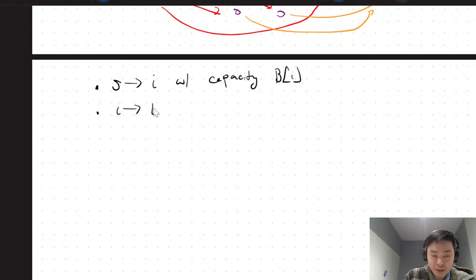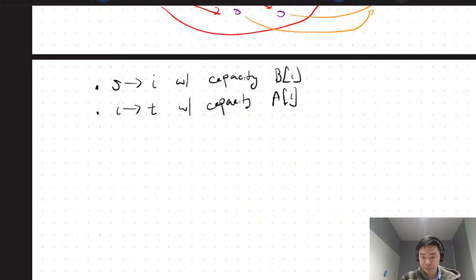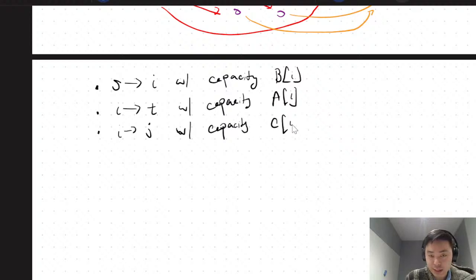You have an edge from a job i to T with capacity A_i, and then you have an edge from i to j with capacity B_ij, and it's exactly the same reason as what Sarah gave.